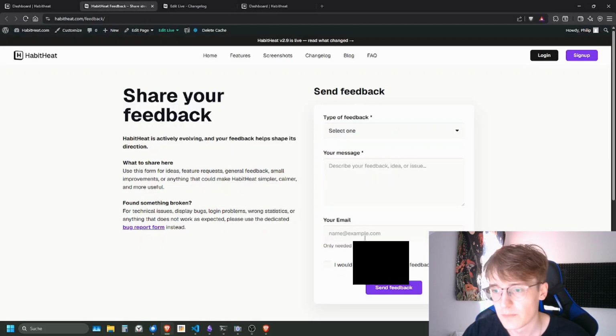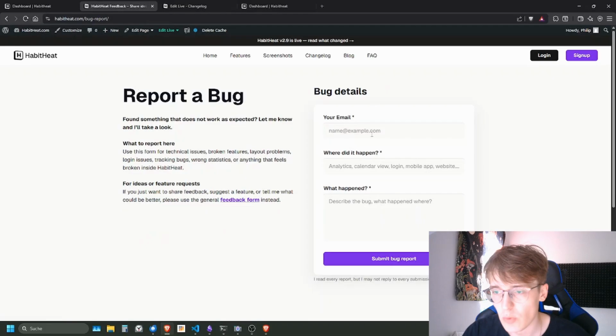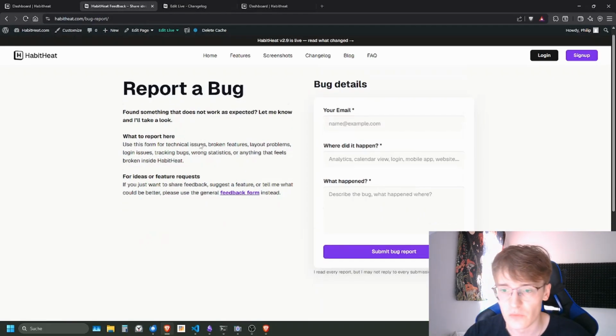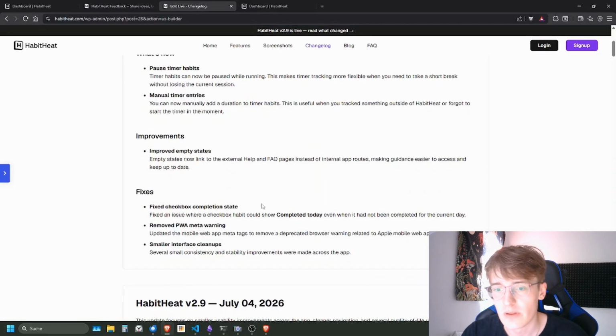If you have any bugs, there's also a bug report, but you can also just send it here if you want. It's almost the same, just the subject is different, so I know that it's more important. Anyway, that's version 2.10.